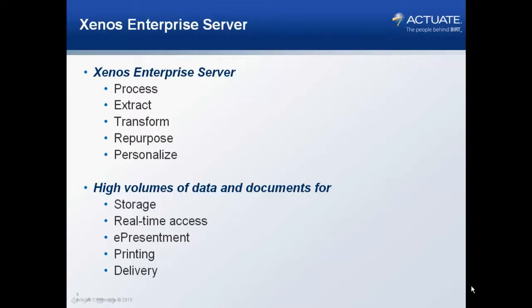And now, it's also the first software to provide a high-performance and high-volume solution to transform print stream documents on demand into tagged, accessible PDF documents for the visually impaired to use with screen reader technology. And now, I'd like to show you a demonstration of Xenos Enterprise Server and the Xenos Axess solution.